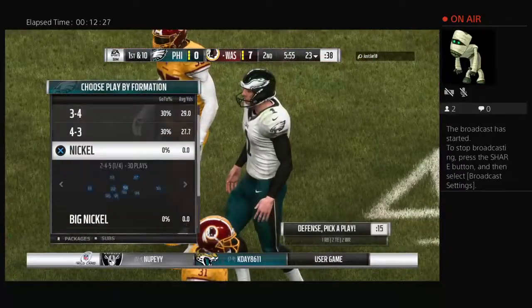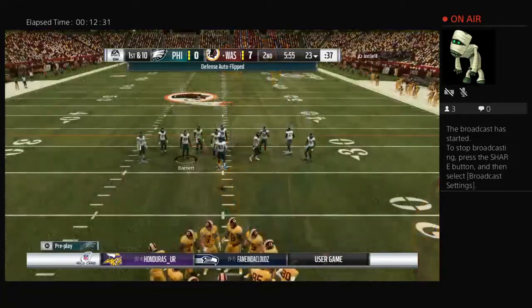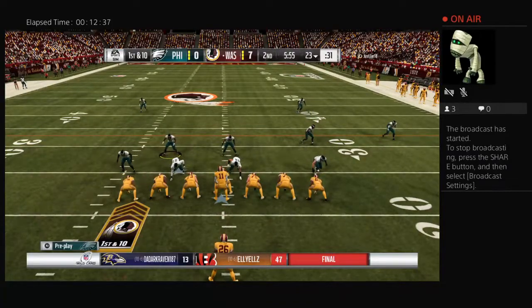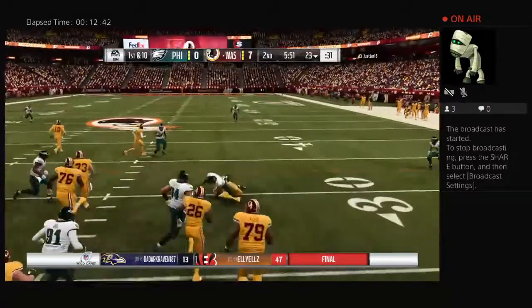A look at Washington as they come onto the field. They're out in front. Last time they had to punt it away. We'll see if they can add to their lead now. They don't want to go out and punt it away again. This team now wants to get a cushion, put people away. They want to run their offense and have it end up in the end zone.